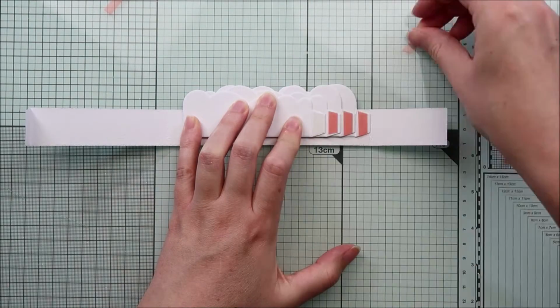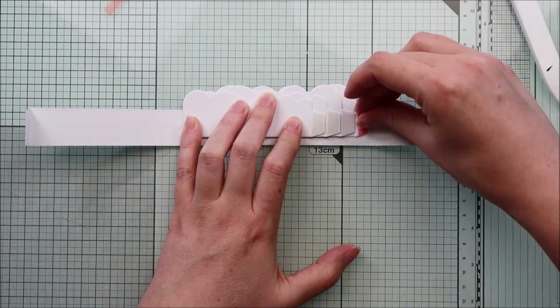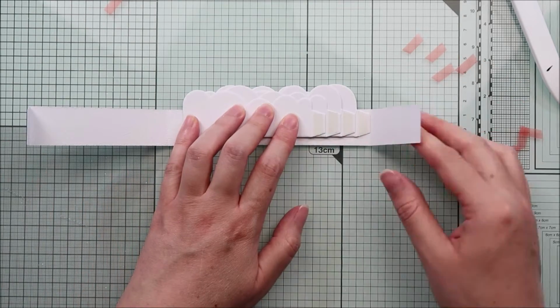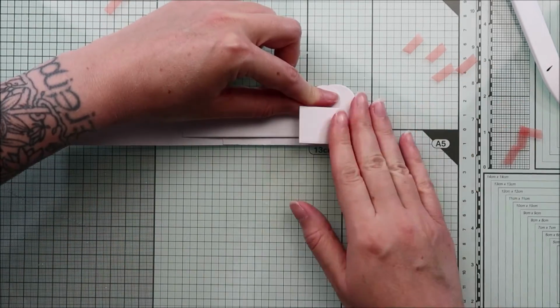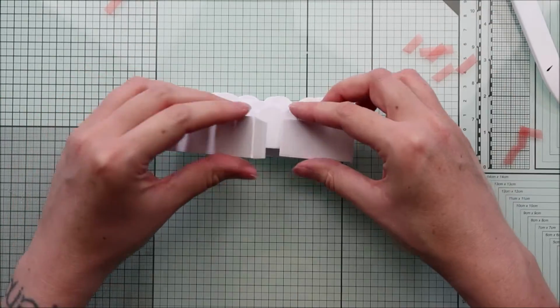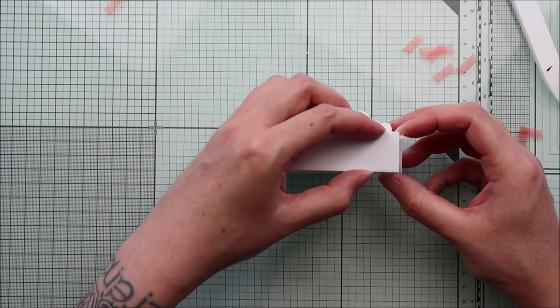So I attached all my cloud borders, I lined them up and peeled the backing papers off the tabs, and I folded the right side on those tabs. I removed the remaining backing paper and closed the card base.